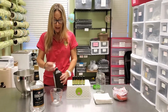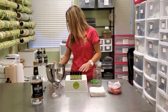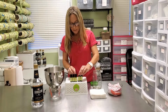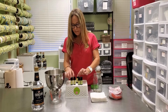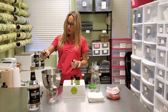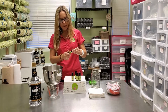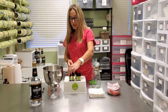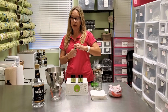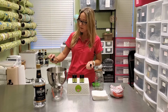Okay, and last but not least, our essential oils. We are going to do 8 drops lemon and 8 drops orange. So our citrus oils are going to be the highest in here. So 8 drops orange. Orange is about 90% limonene, which is a strong antibacterial, antiviral, and immune supporting component. And then we're going to do 8 drops lemon. Lemon has about 70% limonene.